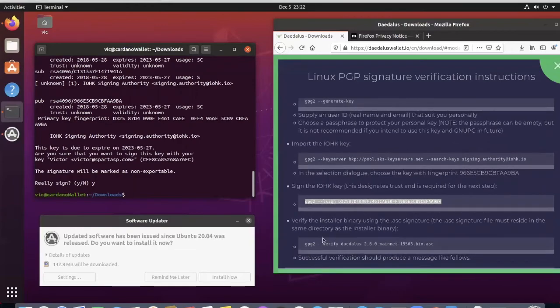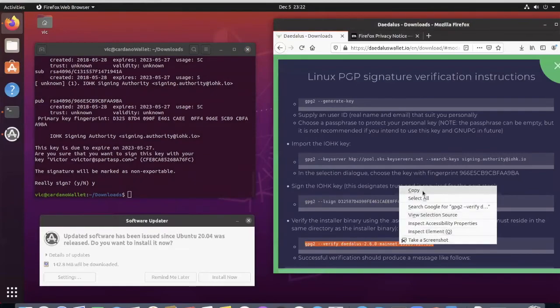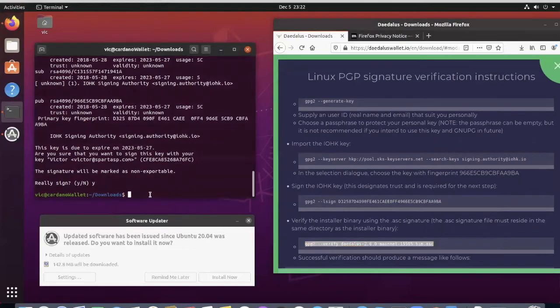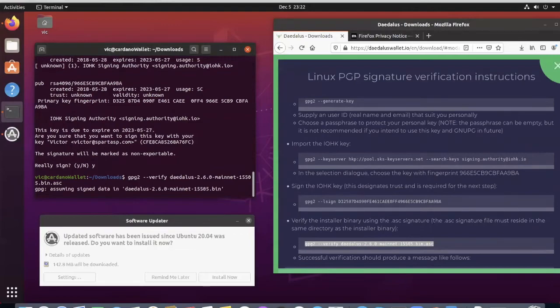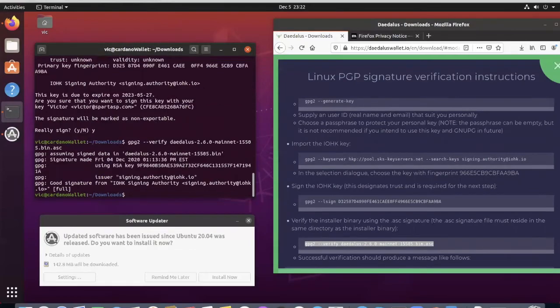Then last step is to verify the actual package. And now we are verifying that the signature of the .bin file, the installer, is legit and signed by IOHK. And that is exactly what we want to see. So we have validated the authenticity of the executable.